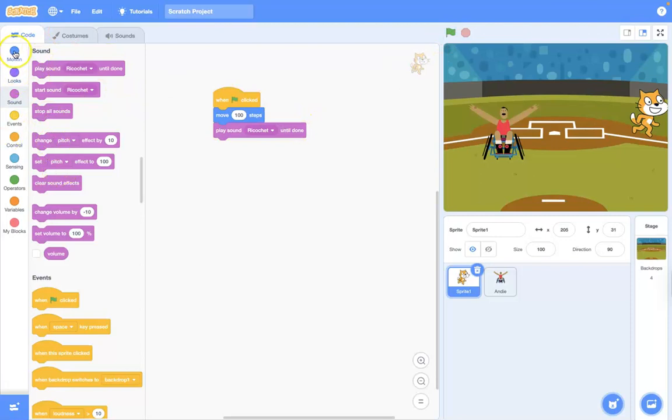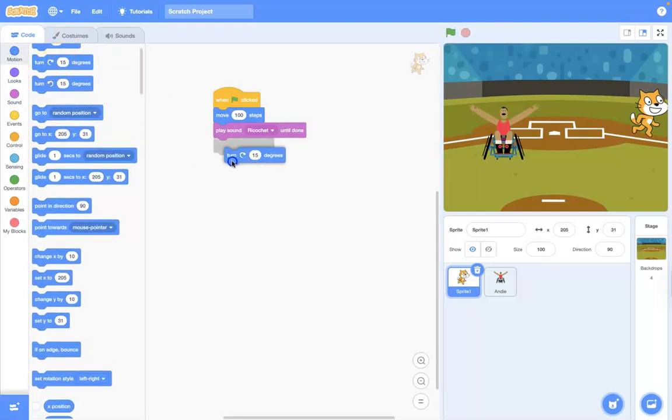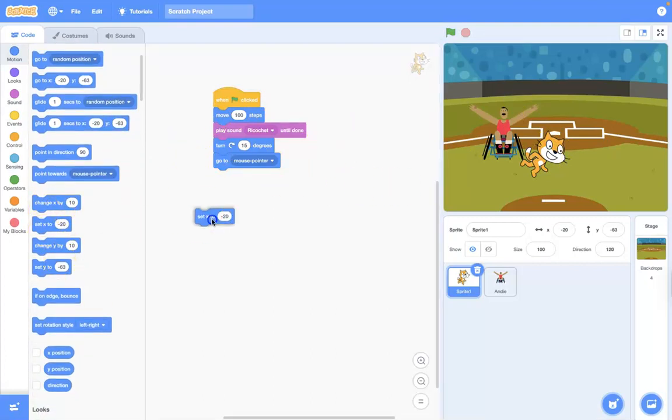We can also make him turn around, make him go to places like wherever my mouse is pointing. Or we can make him go in different coordinates. It's really quite wonderful. We've got so many options here.